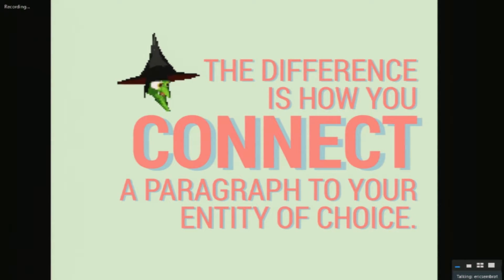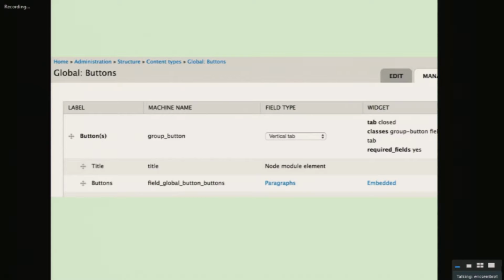And it's very similar to how you've done entity reference or field collection, with one caveat. In field collection, you usually had to define the field collection field before you could actually go to field collections and create it. With paragraphs, you can do it really any way. You can either define the field first as a paragraph and then go create the paragraph, or you can create a paragraph bundle and then create the field and attach it there. Either way, you're still going to have to go in there and attach that paragraph bundle to that field regardless.